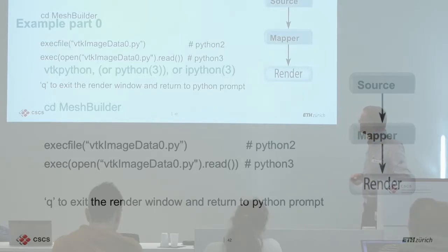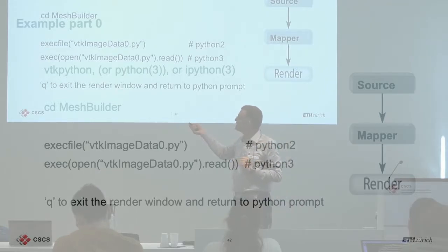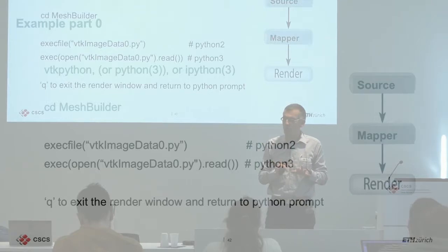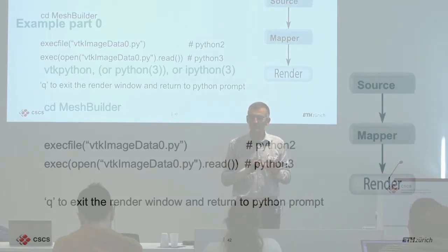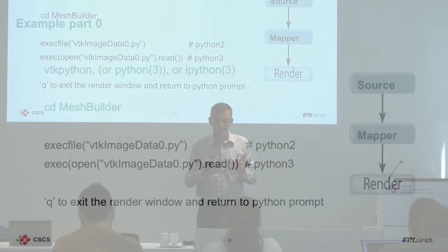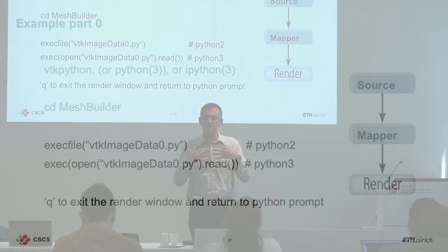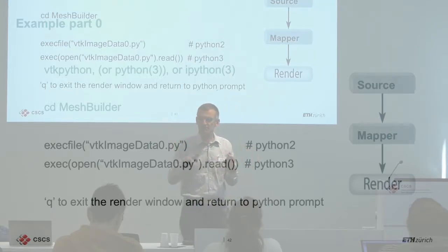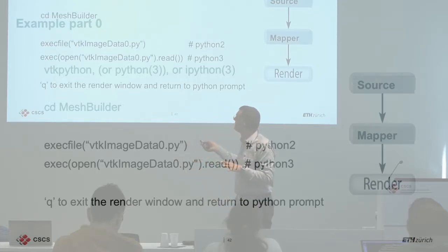There we go. So those are the examples I've provided in the MeshBuilder subdirectory in your virtual machine. You're going to need to load the VTK module. If you're not familiar with the modules interface, this is how it works, and this is what we have on PitchDane, for example. If you do module avail, it will show you all the different software, libraries, end user applications installed on the machine. VTK and ParaView and VisIt and ADIOS, etc., are installed on your virtual machine. So if you do a module load VTK, you'll have the VTK Python executable available at your hands.